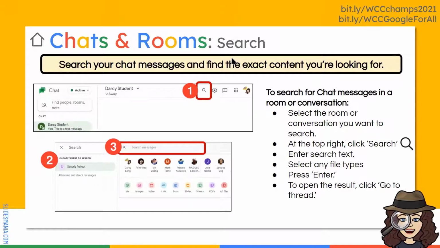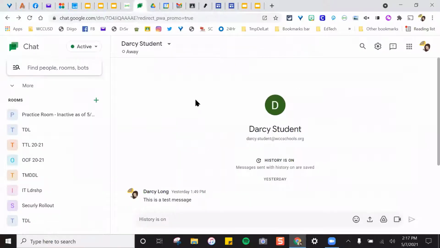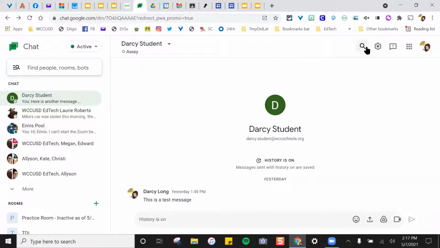Within a chat, you can search for messages from particular people and it filters them through. You can search by word and you can search by files. It's awesome. So I'll show you how that works. And the main thing that you just have to remember is that this bar on the left, that's not the search bar. That's how you start a chat, right? The search here is where you want to enter your information.